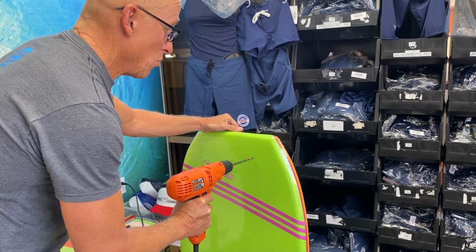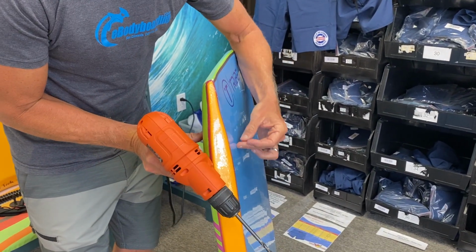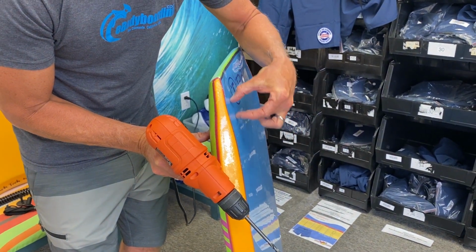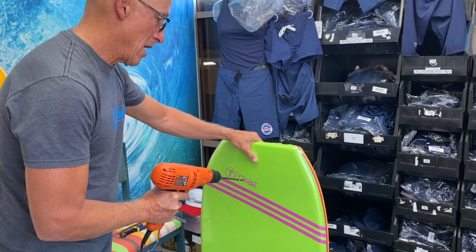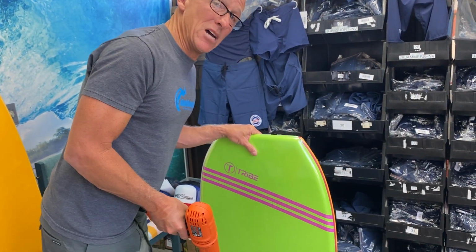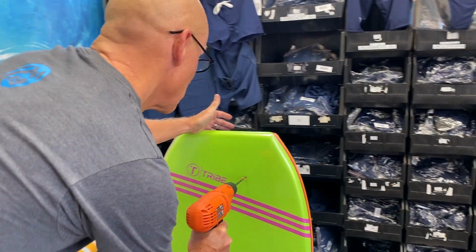I don't want to put it too far to the right because that's where your arm is going to be. And I don't want to put it too far forward because, as you can see here, the board thins out up towards the nose and the leash plug will not sit recessed into the slick because of this curvature. So you don't want to go too high or too far over or you're going to have a problem. Additionally, you don't want to go too far down or you're going to lay on top of the leash plug. So again, about 6 inches down, about halfway over is my favorite spot.